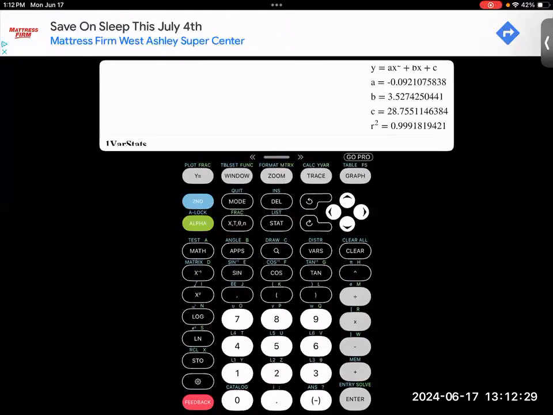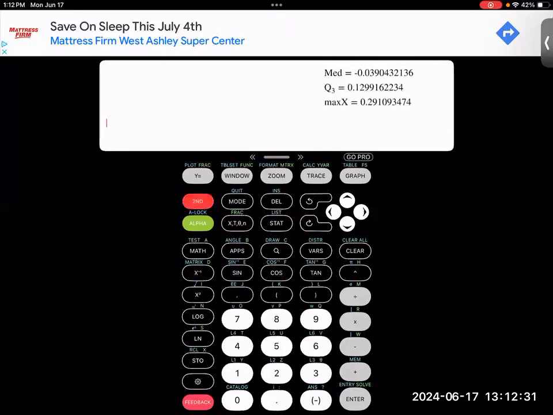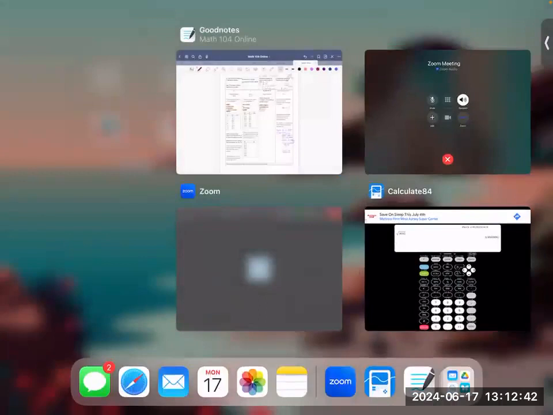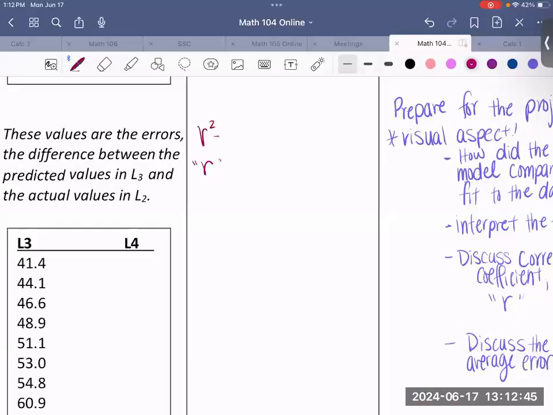So let's take the square root of 0.9992, and there we get 0.9996. Again, rounding. So if we're given R squared, we're going to square root it. So R is now 0.9996.